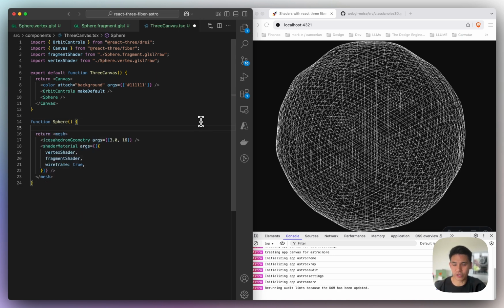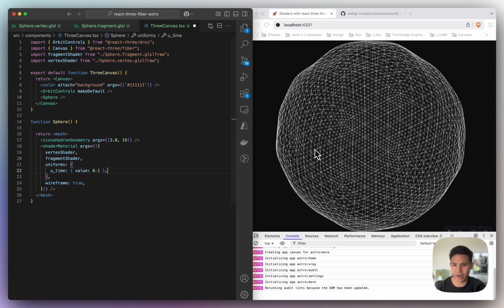Firstly, I'm going to define inside our shader material arguments a new parameter called uniforms. And then within that, I can define something called uTime. Now, u underscore is just a sort of convention to denote that this variable is actually a uniform, and uniforms are simply shader talk for constants, so they're constants across all shader threads. Right, and it expects an object to be passed like so.